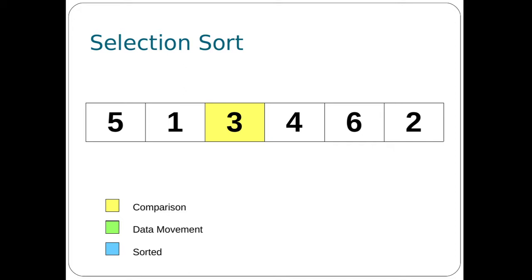Remember, this algorithm works from the other side, so we are interested in finding the largest element instead of the smallest value. So 5 is greater than 1, so there is no need to swap. Again, take the next element and compare it with 5. Again, 5 is greater than 3, so there is no need to swap. Move on to the next element, which is 4. Compare it with 5. 5 is already greater, so there is no need to swap them.